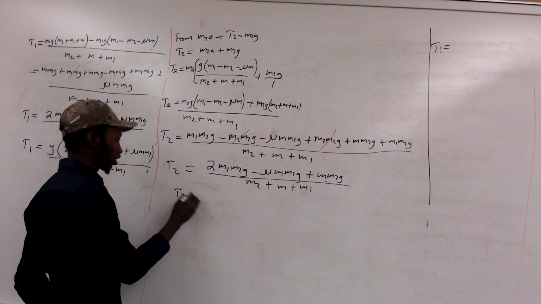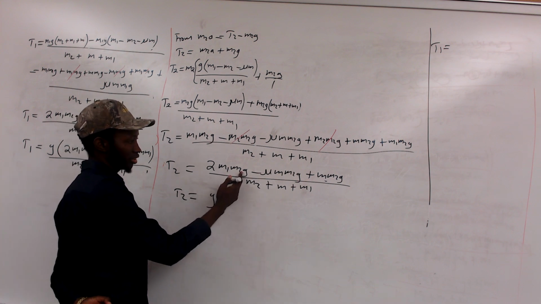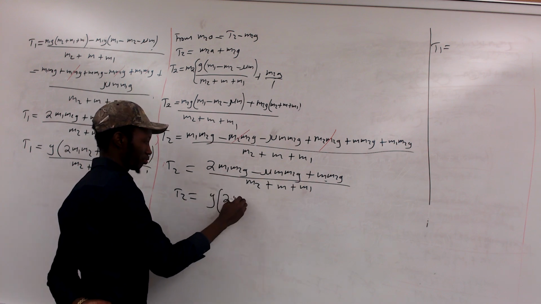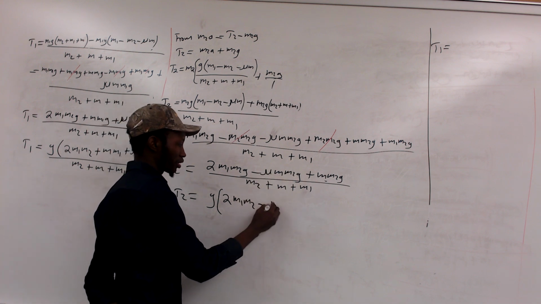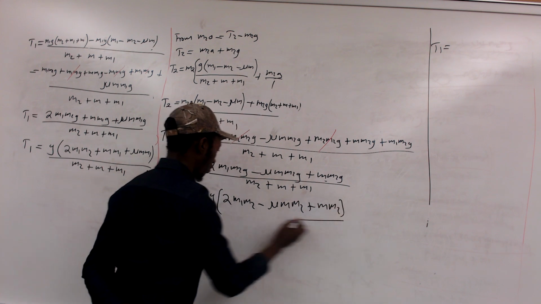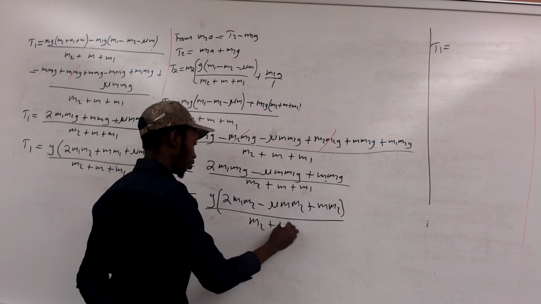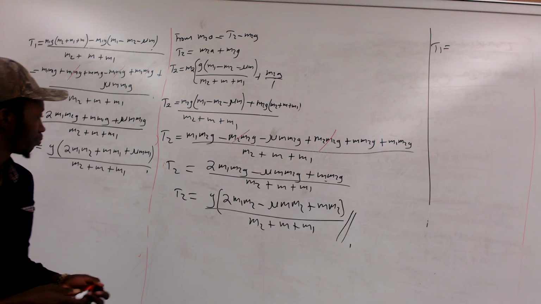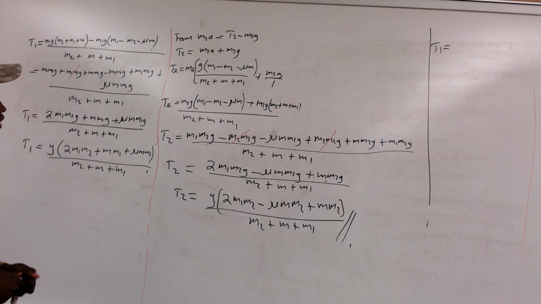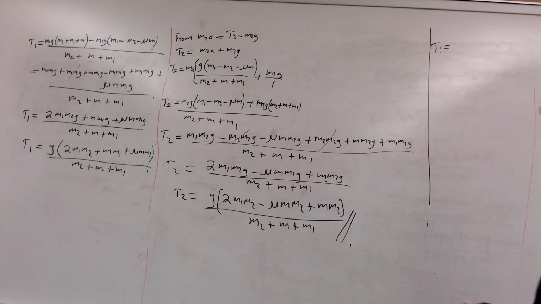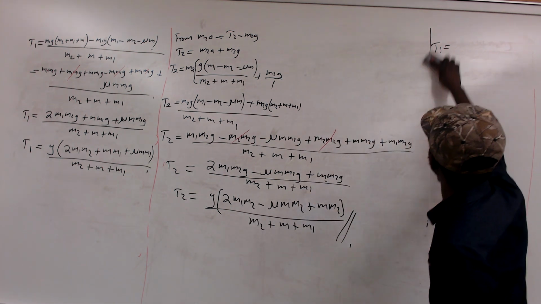So therefore, T2 now is going to be, G is common, because G is here, we also have G. So factor G, it remains 2 M1 M2, minus a factor G, it remains mu M M2, and a factor G, it remains M M2, divided by M2 plus M plus M1. So these are the values. So we have our values A, T1, and T2. Since we have these values, we can now find the respective values for A, T1, and T2. So if we want to find A, T1, and T2, let's just rewrite them here.